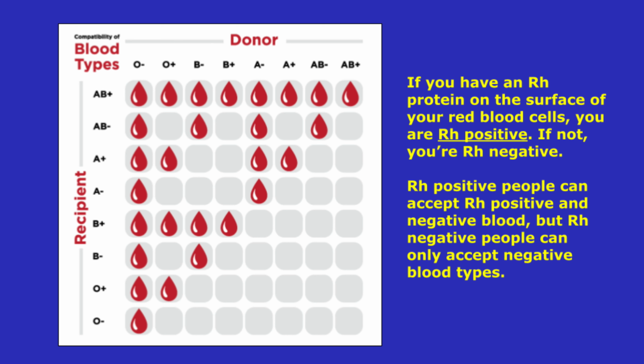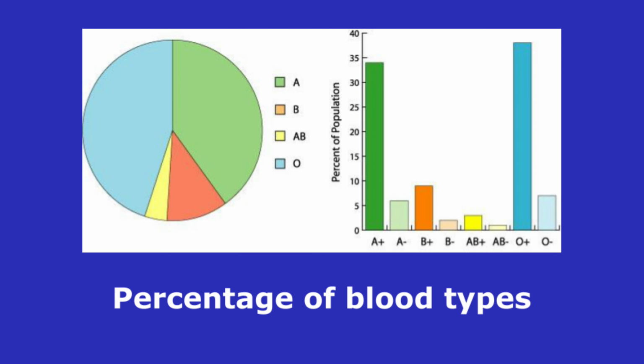So if you could just select a blood type to have, which would be the best blood type to select? Well, I would say that would be AB positive, because you can not only accept blood from A, B, AB, and O blood types, you can also accept both the positive and negative variations of both. So you can accept blood from literally any individual. The worst would probably be type B negative blood, because then you can only accept blood from O negative people like everybody else, and then B negative, which is only around 10% of the population. The most common blood type is O positive, which is what I have.